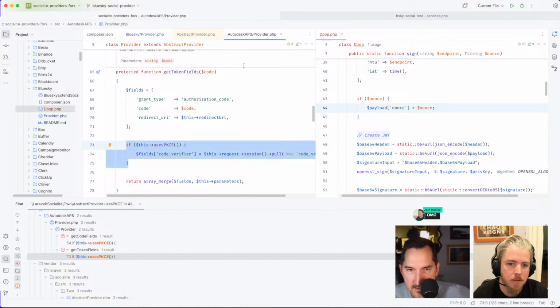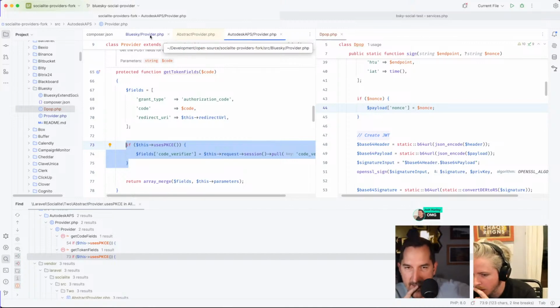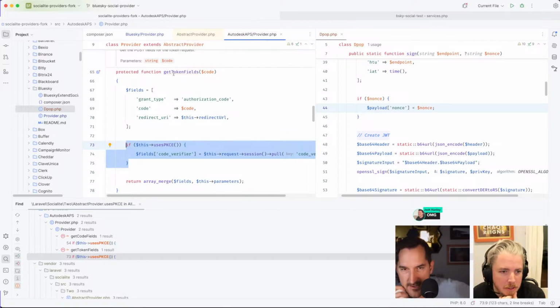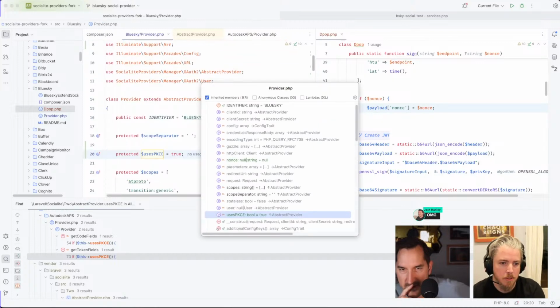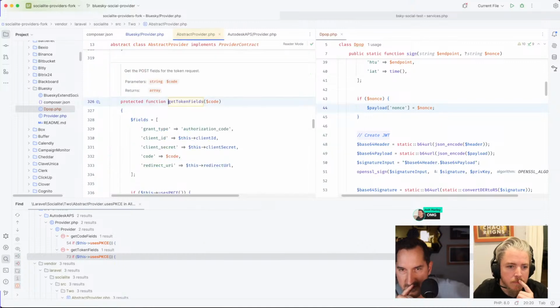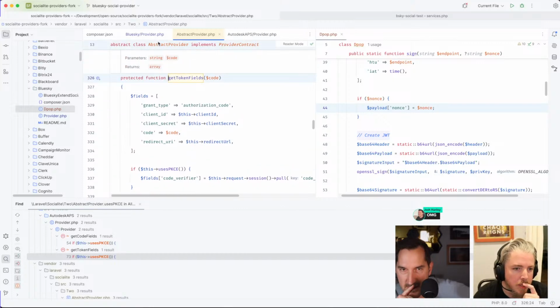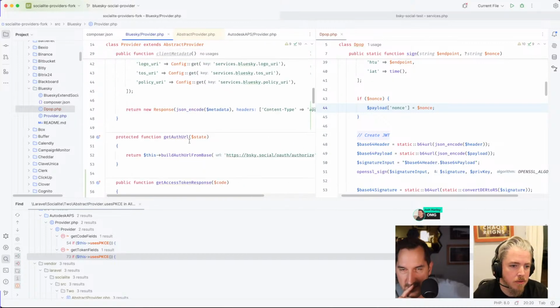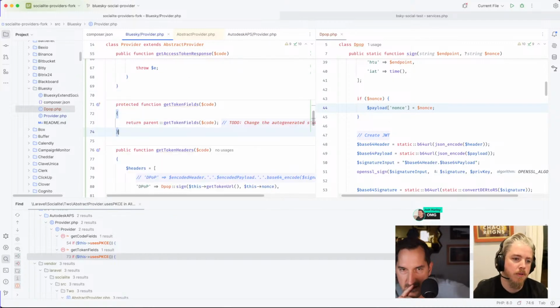Okay, Guillermo thinks the parameters might not be passing. I think the params may not be passing these fields. Do we implement those? If there's a field, then it includes it. Yeah, how do those get used? So this is the get token fields. And we don't override that, do we? No. Let's see here. Get token fields.